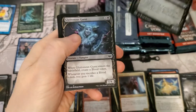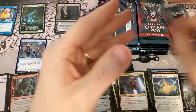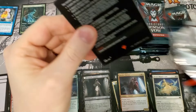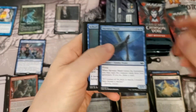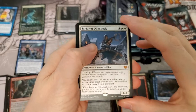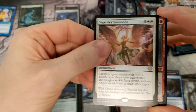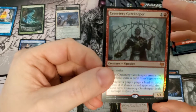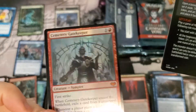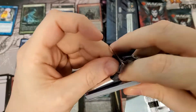Full art uncommons. Hall of Storm Giants — rick rolled, damn you Wizards. But here we go, mythic number two: Savior of Ollenbock! And it has an extra rare in there too — oh what a pack! Foil mythic as well. Let's scoot that over. I'm not sure if that one's worth a whole lot, but foil mythics are foil mythics — kind of like twenty dollars.